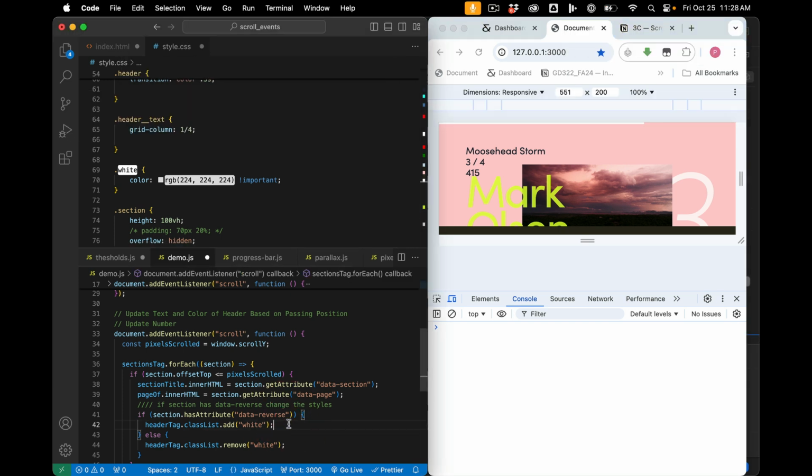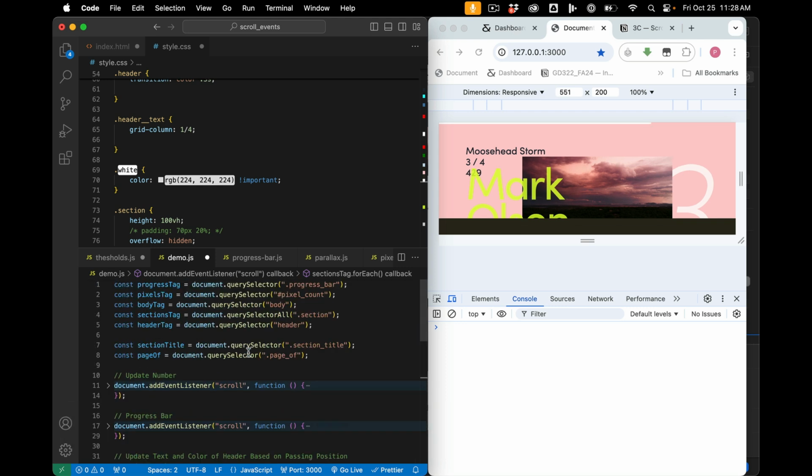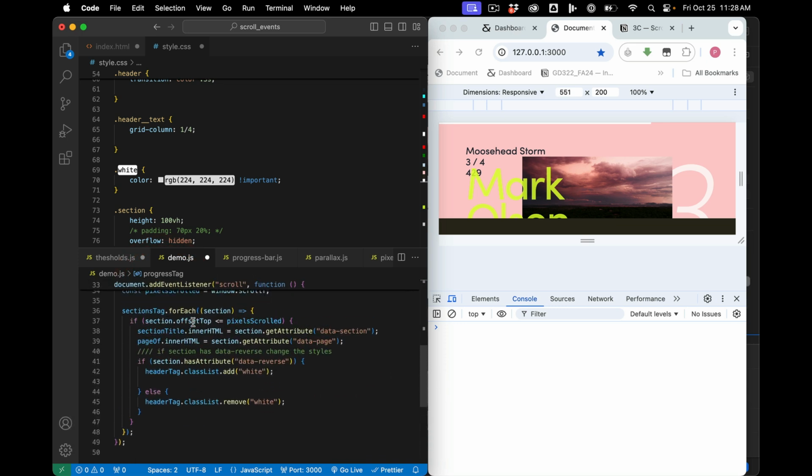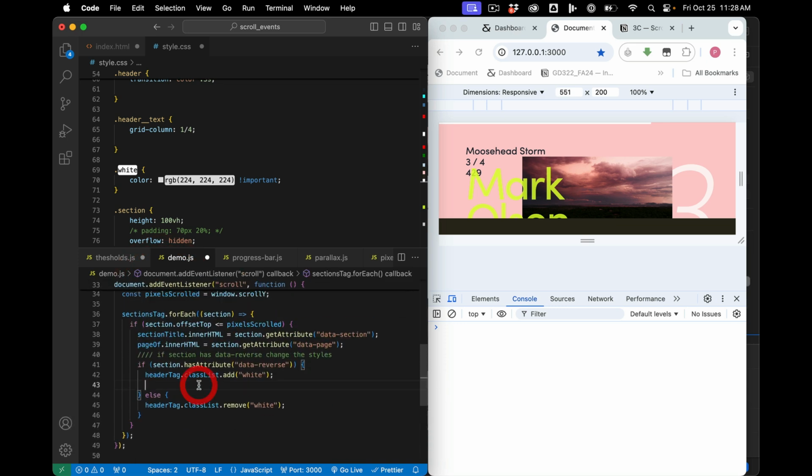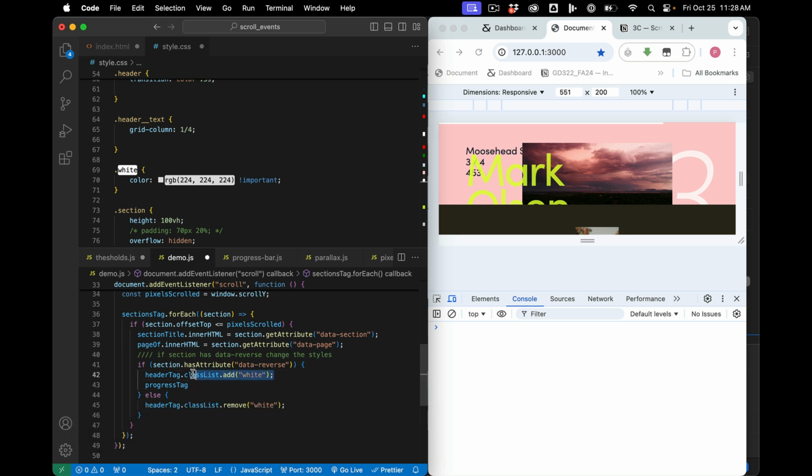So we'll do the exact same thing for our scroll bar, and that will be it for this video. So we're going to call this progress tag.